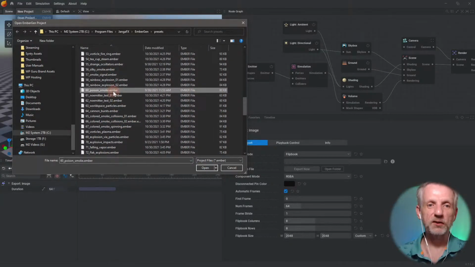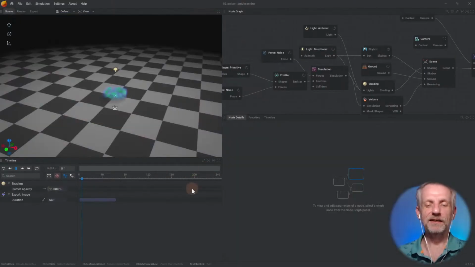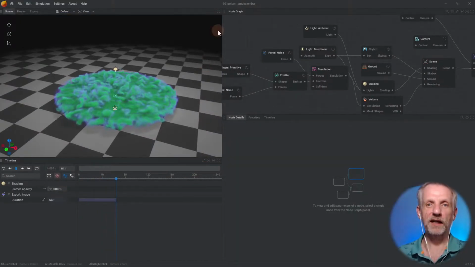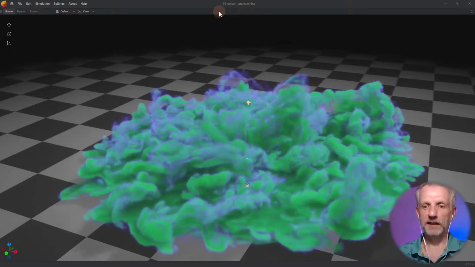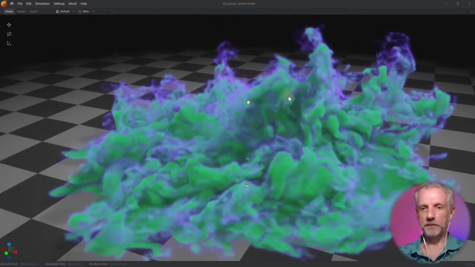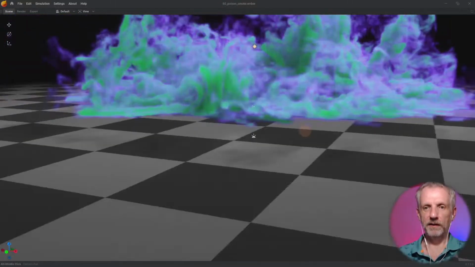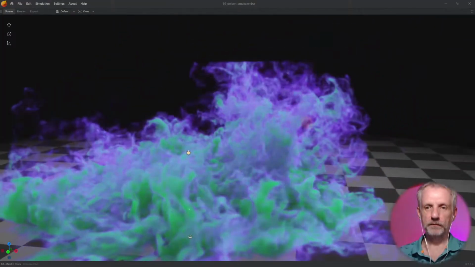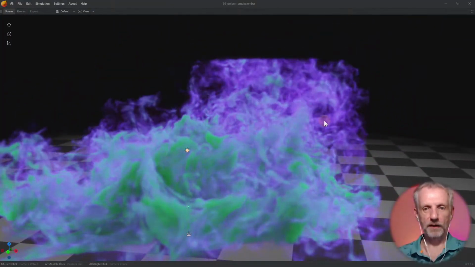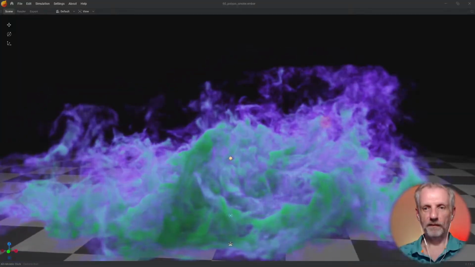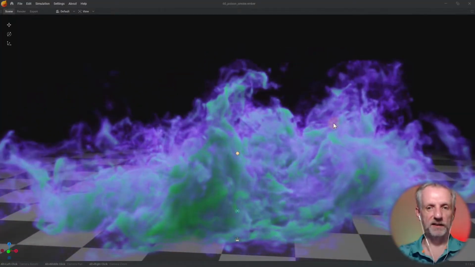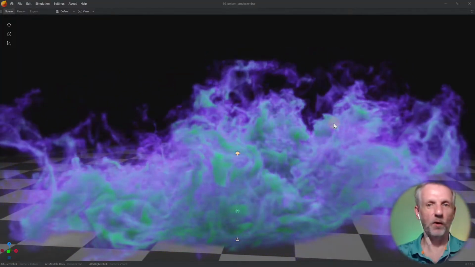60 Poison Smoke. Let's see if my GPU... Ooh, okay. See if my computer likes it. Ooh, look at that. It's mesmerizing. I can see why you're fascinated by that. This is a whole channel, isn't it?